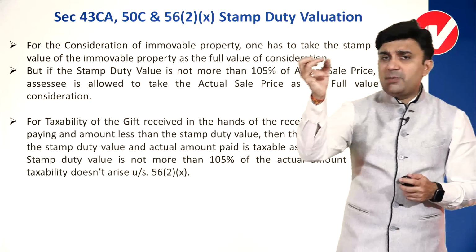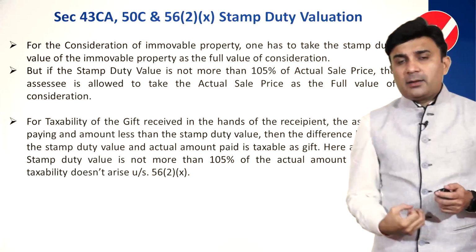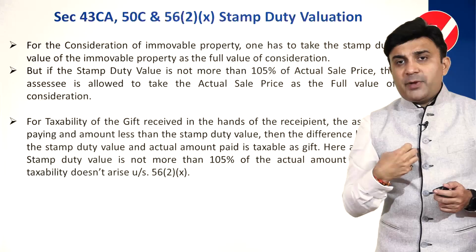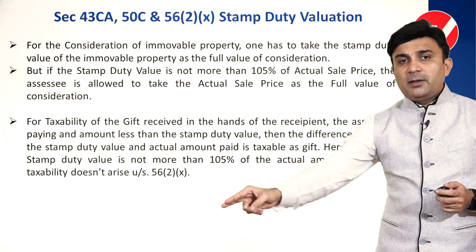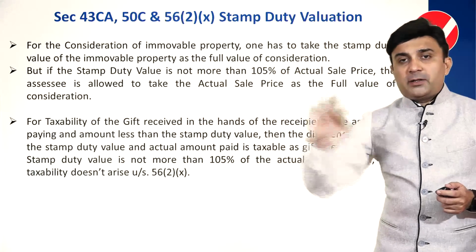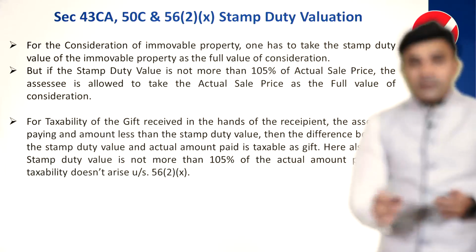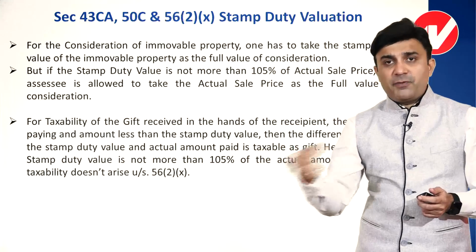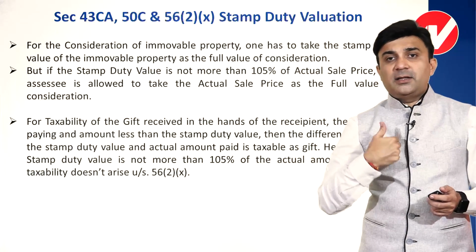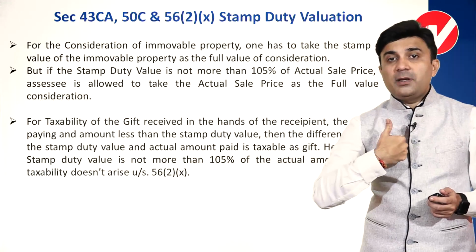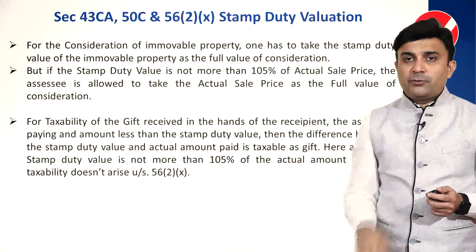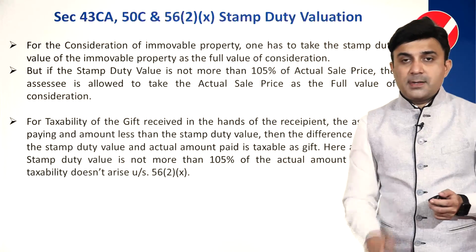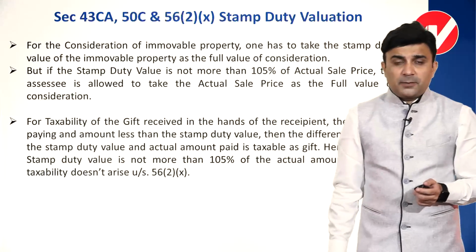If someone is giving me the gift of a building and I am paying him 20 lakh, the stamp duty value of this particular building is 23 lakh. Then you are aware the difference between 23 lakh stamp duty value and the amount I have paid, 20 lakh, that 3 lakh rupees gift to me is taxable under section 56(2)(x), subject to it not being received from a relative. Here also there has been a relaxation.